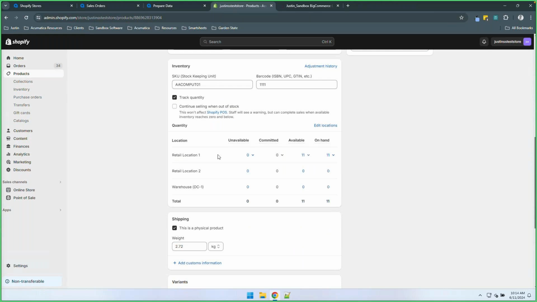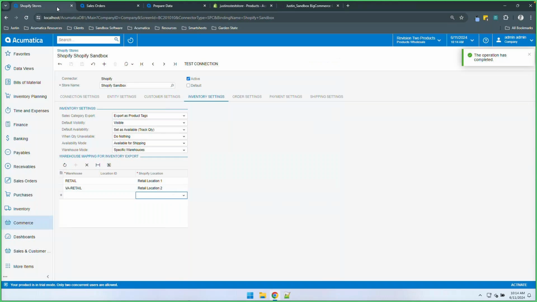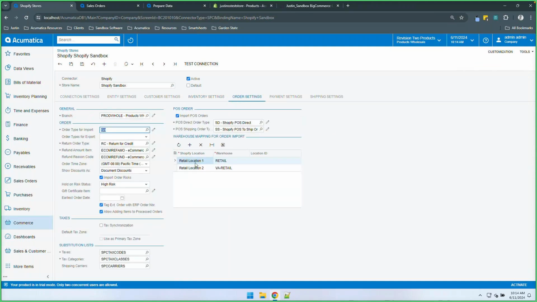And so you create the locations within Shopify, and then you do the mapping within the connector here, and you're able to say, well, this warehouse represents this inventory, and publish it to this Shopify location. And so that's a really neat feature within the system. And then likewise, when orders are syncing back in, you can say, well, this order took place at this retail location and should be synced to this retail warehouse. And so you're able to see that within the sales order as well.